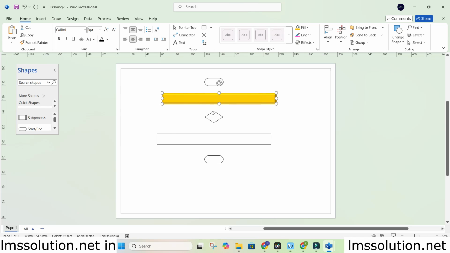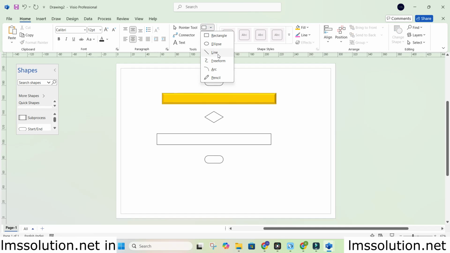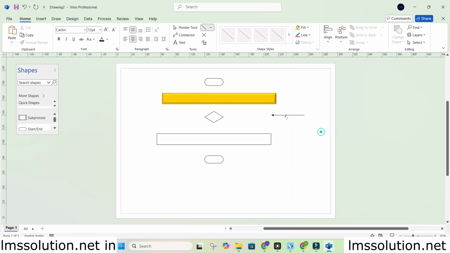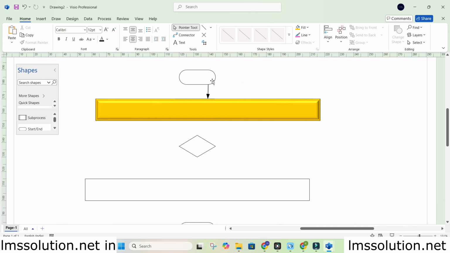After that, you can type whatever content you want in this, and as we did in the last template, you can draw a line, give an arrow mark, and then turn it however you want using Control R. Then you can connect the shapes. Here you can fill with color.